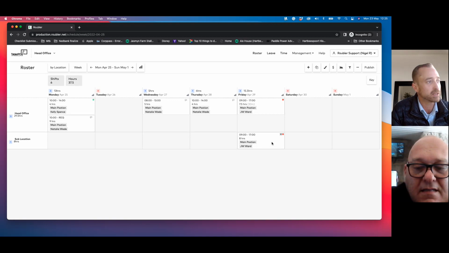Now, this is one of the things that Charlene's going to show you, that you can dictate what the roster, from a compliance point of view, can and cannot do. So can you overlap shifts with other shifts? Can you publish a shift where the person's working more than 45 hours a week or not? This allows your customer to govern the roster from a head office point of view.